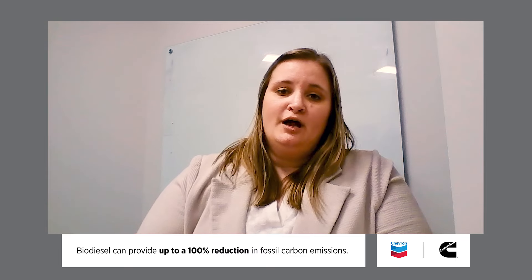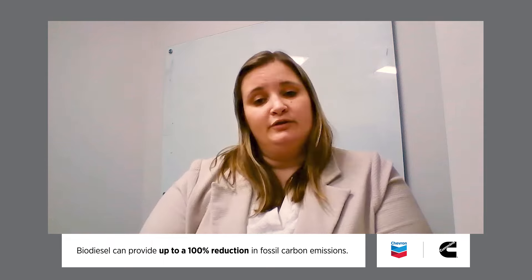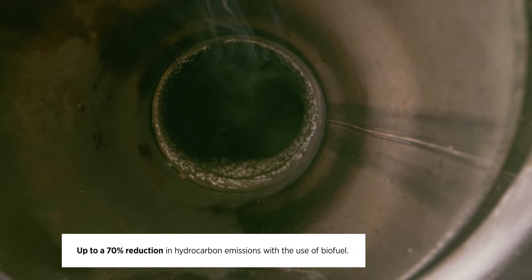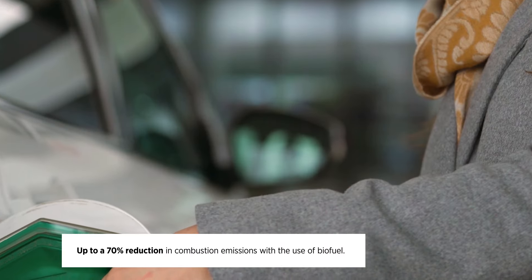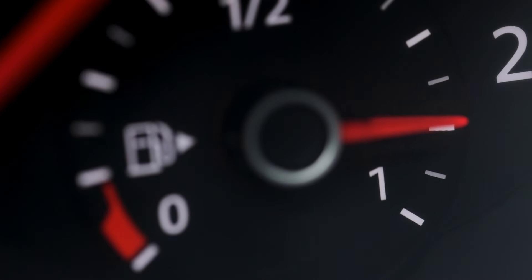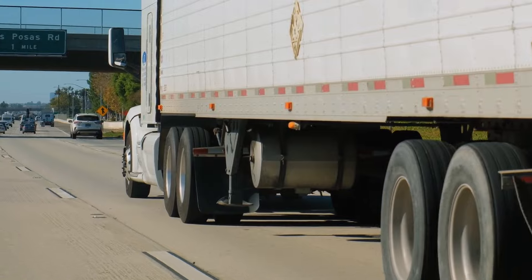Absolutely. For fossil carbon emissions, which is the greenhouse gas or GHG emission that people are most worried about, biodiesel when produced with renewable methanol can provide up to 100 percent reduction when compared to petroleum diesel fuel. Without that methanol, the fossil carbon engine emissions are still about a 94 to 95 percent reduction — a very good reduction. Tailpipe emissions are related to immediate and near-term air quality. Hydrocarbon emissions from the tailpipe can be reduced by up to 70 percent with the use of biodiesel. Combustion emissions depend on the engine duty cycle and many other factors and can be reduced by up to about 70 percent with biodiesel. For particulate matter, we have seen reductions of around or up to about 70 percent, depending on the engine duty cycle and the type of engine used. These are just some examples of what we've seen, and we've also seen other third-party data that corroborates this as well.